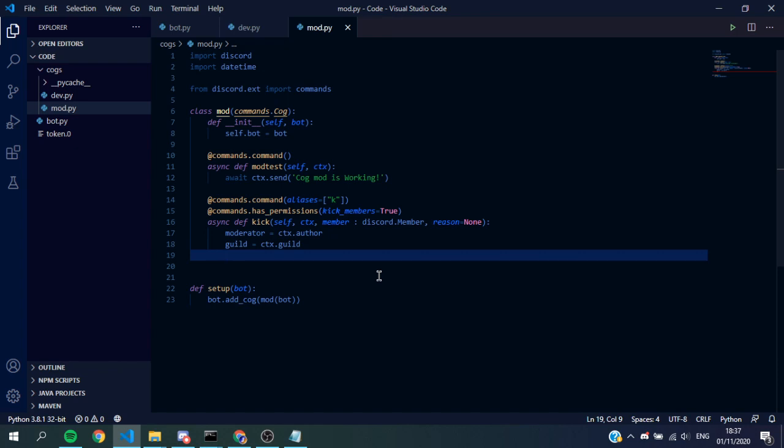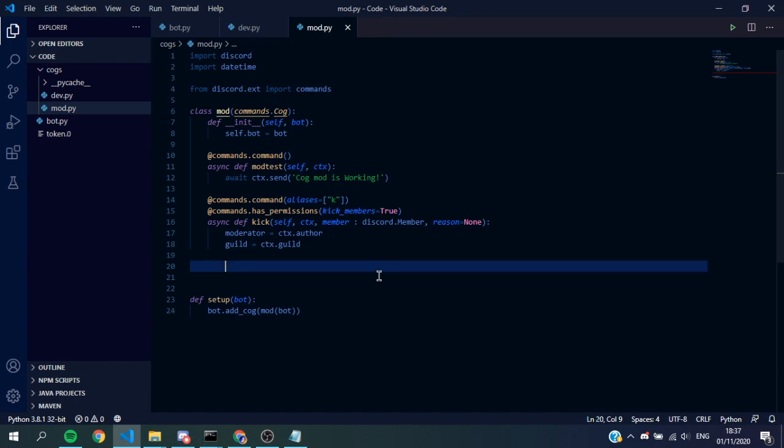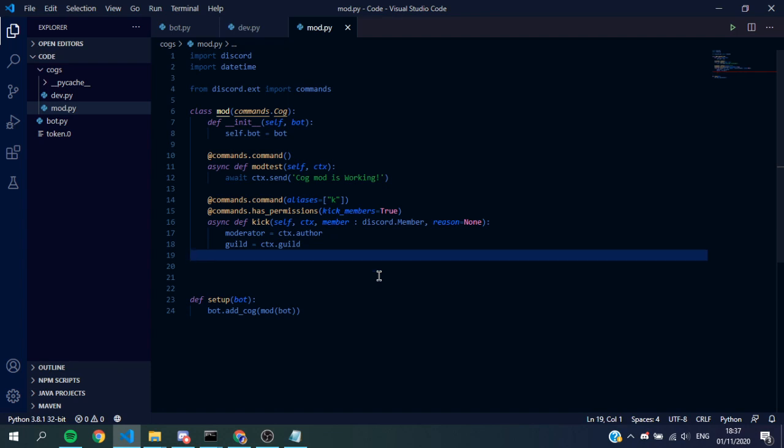Anyway, the next thing we want to do is make a decision here. What do we want them to see when they get kicked? We can either keep it quiet that they got kicked, or we can send them a DM, which I'm going to show how to do. Some servers won't like this, or you can have it toggleable, so you can turn it on and off, which we won't do in this episode. We might do that later down the line.